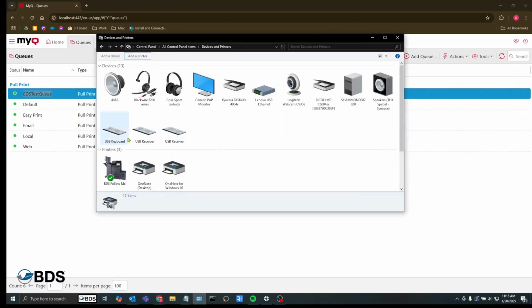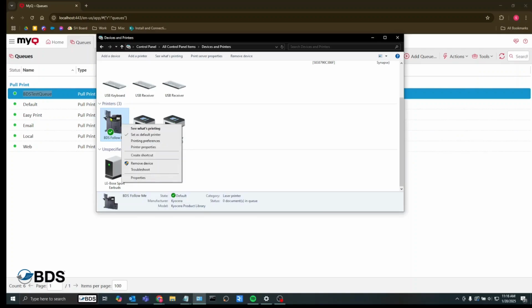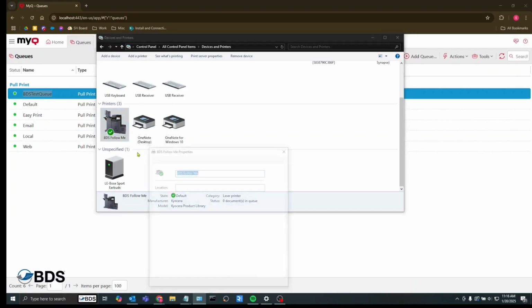Now, the next thing we need to do is actually provision this printer, right? Because it's got a folder, it's got a hole punch unit. So I need to make sure that those options are available. So I'll go back to my control panel, or I'll go to print management, right click on the print object, and in control panel, I'll go to printer properties, or in print management in the Windows Server architecture, I'll go to just properties. But we're going to go to printer properties here.